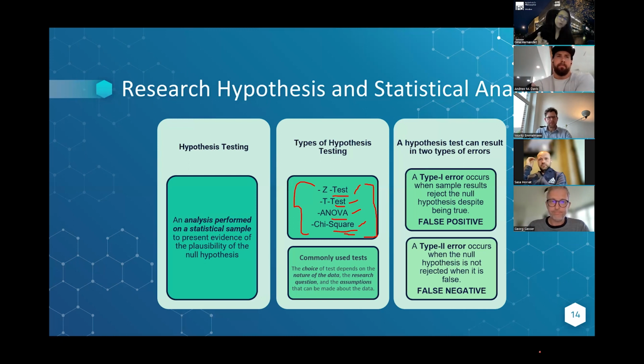And we can have the opposite. We can have a type 2 error, which occurs when the null hypothesis is not rejected when it is false. And we call this a false negative. This means in your study, you had something that was significant and you were unable to detect it. And then you are accepting the null hypothesis. You are saying there is no significant difference, but you are wrong. And we call this a false negative, okay? So it is very important for you to start making a distinction between these concepts and start grasping how important hypothesis testing is.